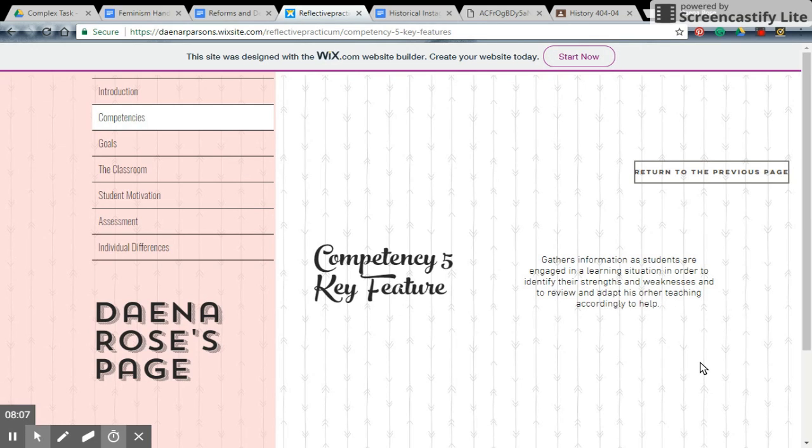So if we return back to the competency list now, competency 6 will not be touched on at this time, simply because I don't believe that it's necessary at my level of development. So let's move on to the social and educational context competencies. So again, competency 7 won't be touched on, but I'm going to look at competency 8 and information technologies. And so I was lucky enough to be in a classroom that had Chromebooks and had Google Classroom. And so I believe that I developed greatly on the ICT side simply because I got to use this program. And so what I got to do is I put in topics on the side.